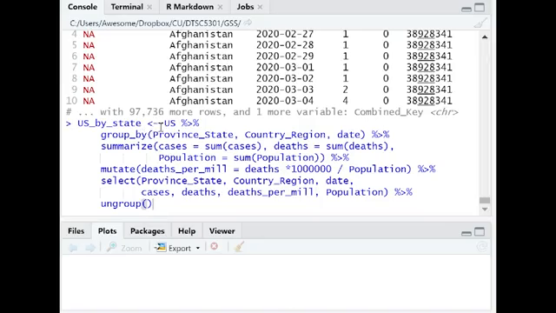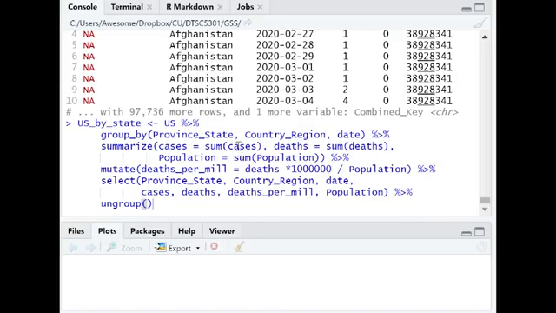So what I'm going to do to start with, I'm going to do a U.S. by state. So I'm going to take the U.S. data set and group it by the state and by the region and by the date. And then I'm going to summarize, which means for each state, I'm going to take the cases to be the sum of the cases for that state, because each state had multiple counties in it, you'll recall. So if I did the maximum, that wouldn't work.